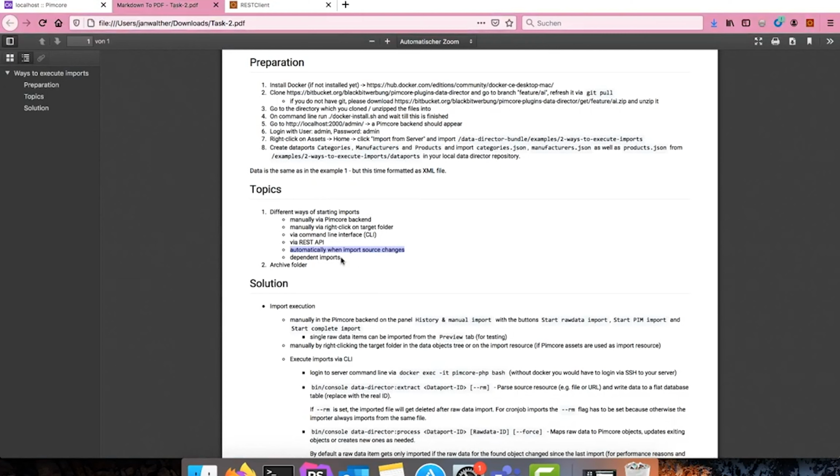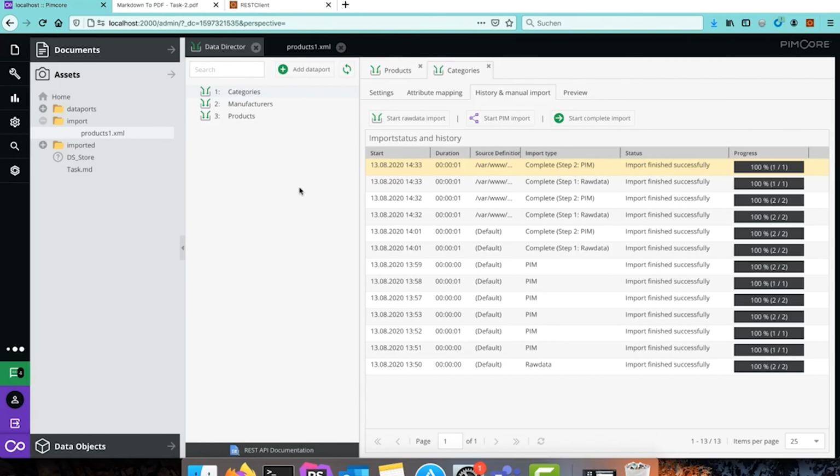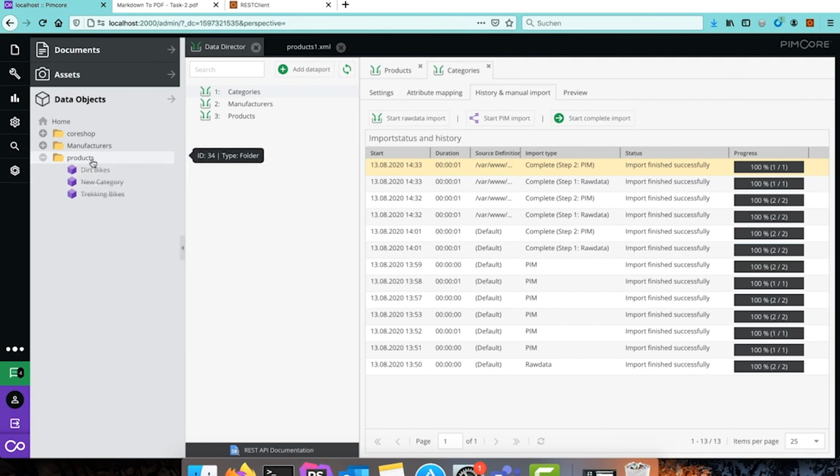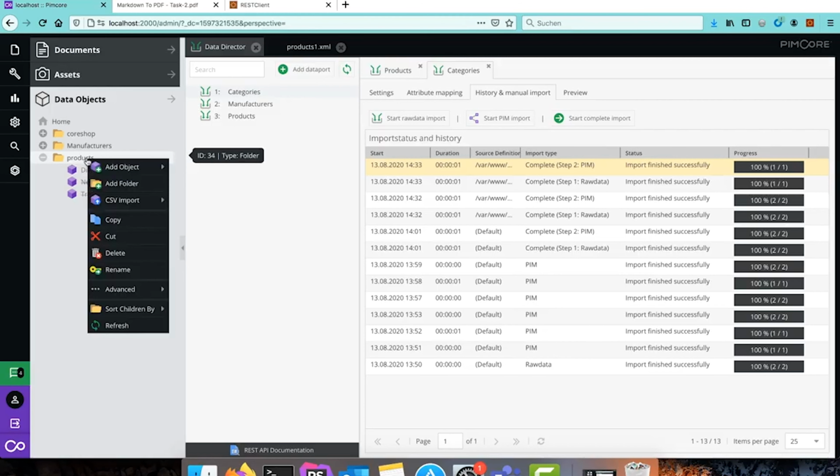And then there's a last way of starting imports, and that's dependent imports. Again, I'd like to show you that for the categories, and afterwards the products should be imported. You could imagine, as we wanted our object hierarchy to be the products folder, then below that the categories, and below the categories there should be the products.